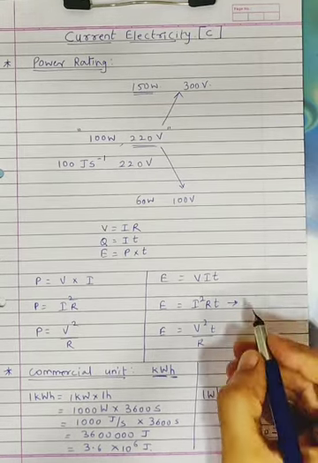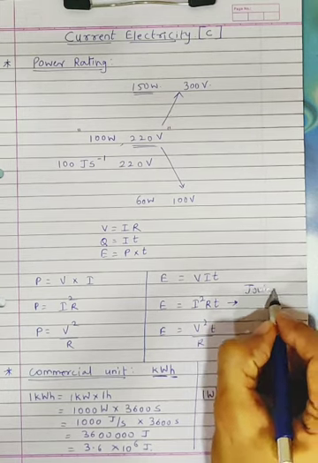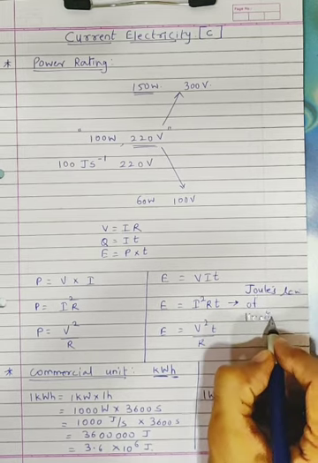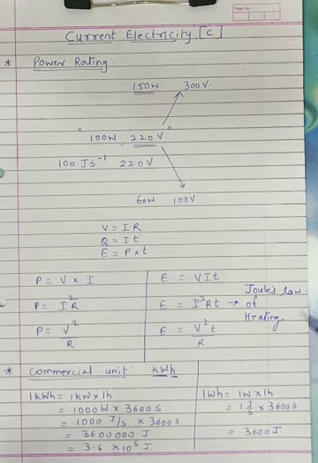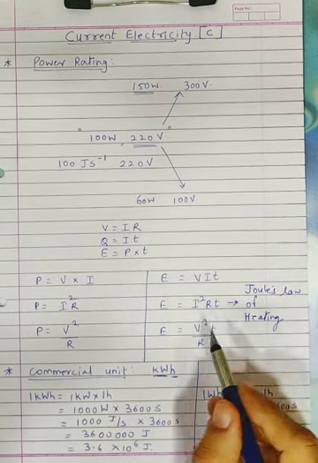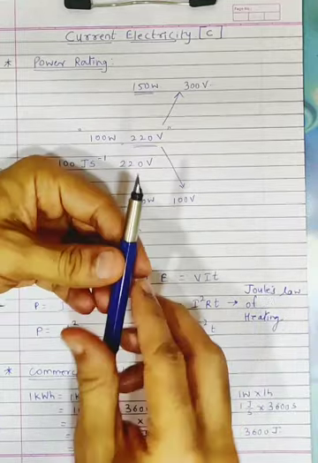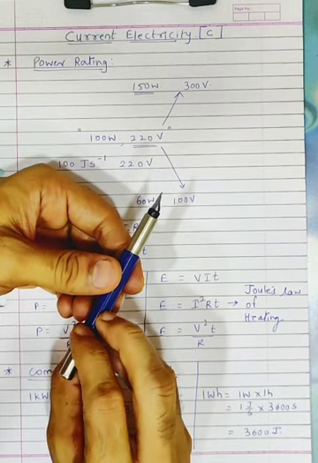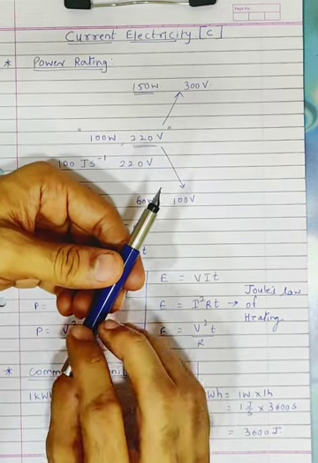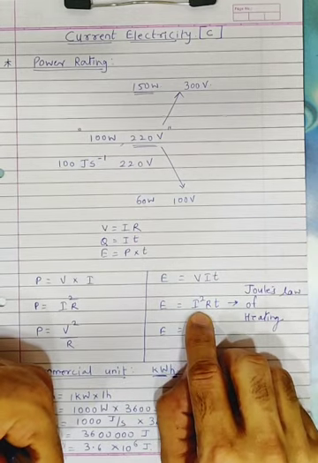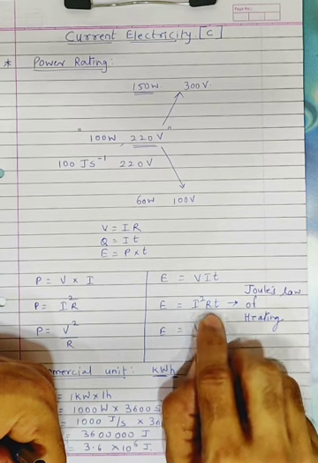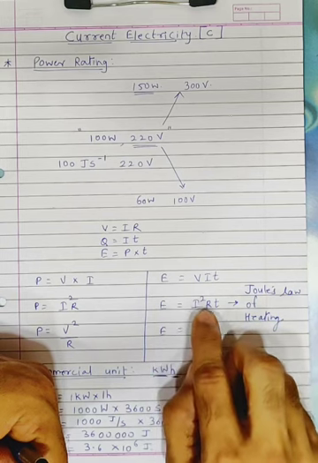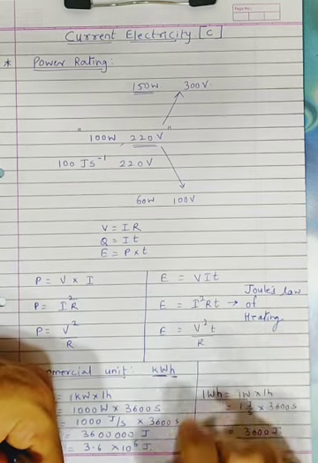Also, this formula of energy, I squared RT, is also called as Joule's Law of Heating. So according to Joule's Law of Heating, whenever you are passing current through the wire, the energy produced is directly proportional to the square of the current. It's directly proportional to the resistance of the conductor and directly proportional to the time for which you are passing the current. Okay, so Joule's law is given by the formula I squared RT.